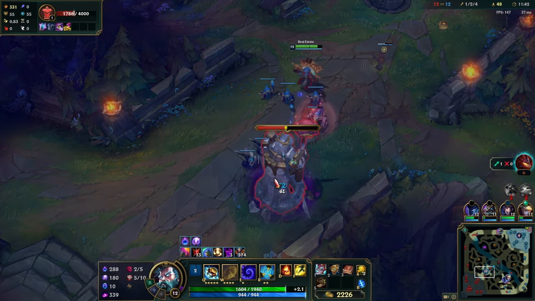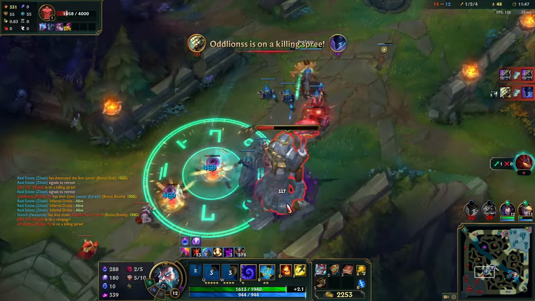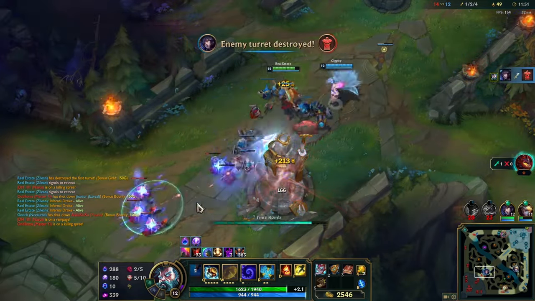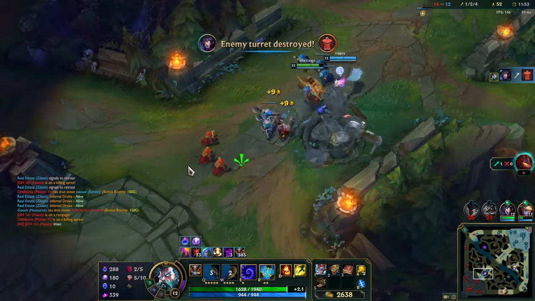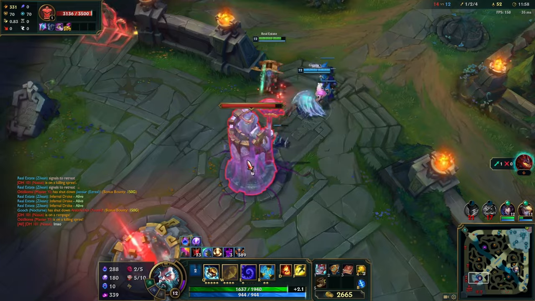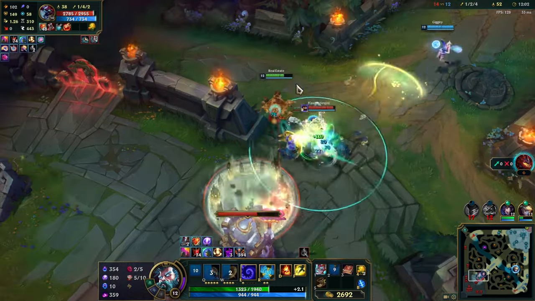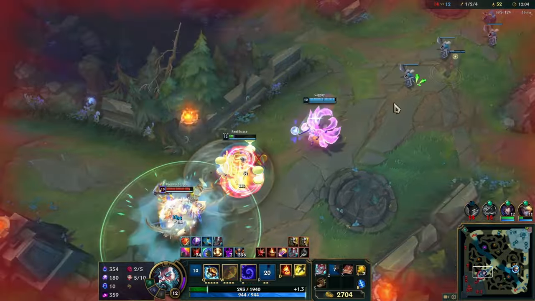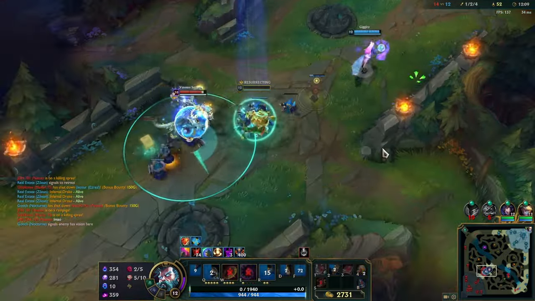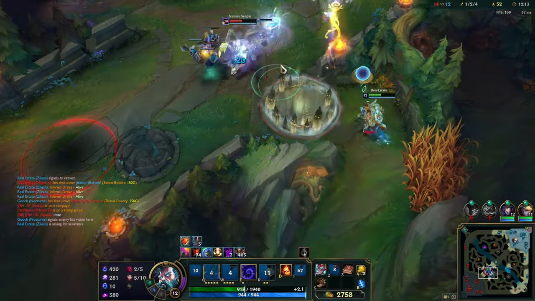Yeah, it's not like Ziggs. I can't do damage to turrets with my bombs. Alright, we're pushing mid. I'm gonna escape now. Charm him, charm him, charm him. Yes, perfect.